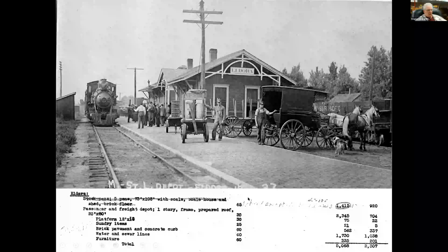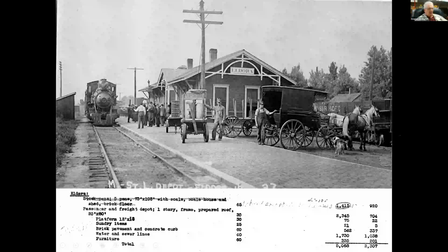And what they've done, this is the percentage of the valuation, and then putting some dollar figures on there, which is the numbers the number crunchers were after. But for us as modelers, it's this list here that, gosh, now I know what size building it was. If I can find a photo, which I happen to find, I'm a long ways to scratch building or kit bashing this building based on some of this information.